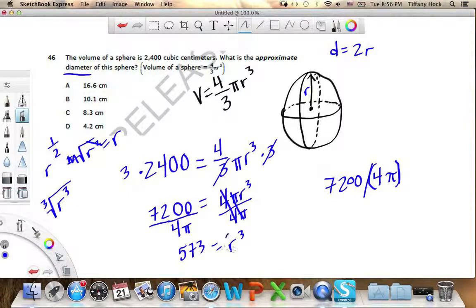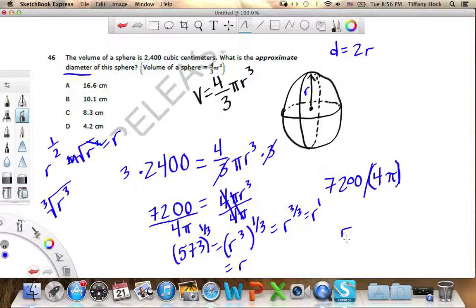Well, if I raise this to the 1/3 power, that is the same thing as the cube root. And if you look at this, remember what happens when we have an exponent raised to another? We multiply them. 3 times 1/3 becomes 1, which r to the first is just r. This would equal r to the 3/3, which is r to the 1, which is just r. So that's how I got from this step to this right here. Since I raised this side to the 1/3, I have to raise this side to the 1/3.